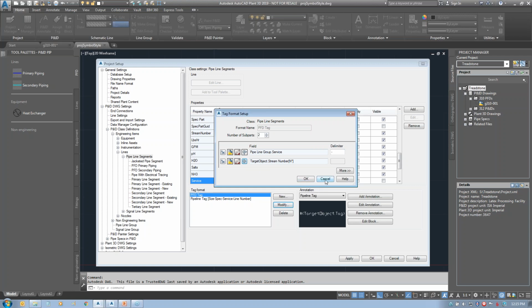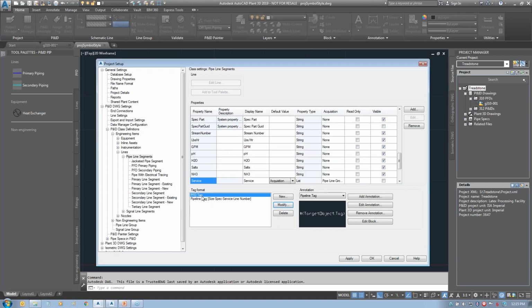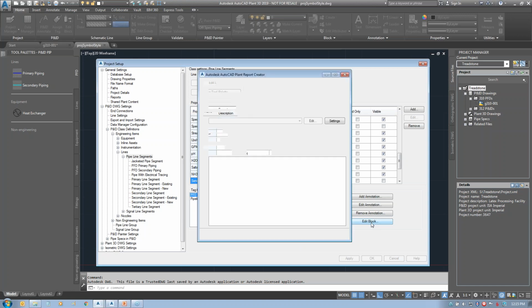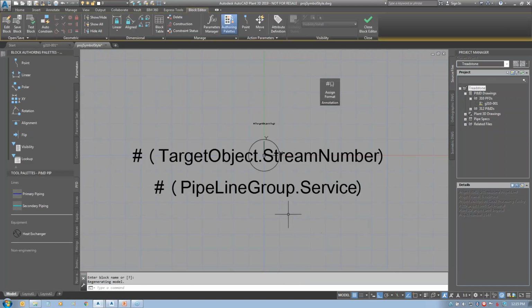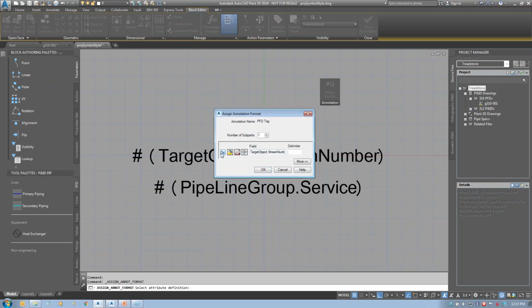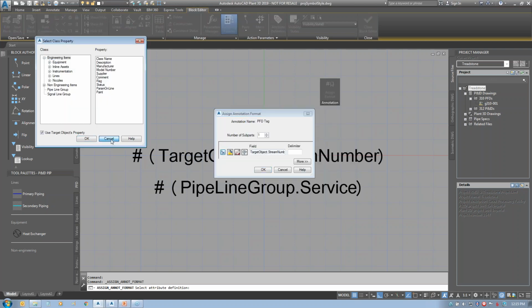In addition to the PFD tag format, I created a PFD tag for the annotation. Now look at this one. Once it decides to open up, basically I started with the PFD line number 1, but I changed it using the assigned format to get the stream number the same way I did it on the other one.